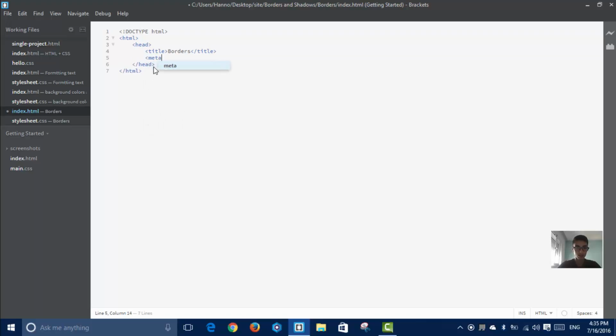And create meta charset equals UTF-8, excuse me. Then I'm going to connect the CSS: link rel equals stylesheet, type which is text/css, href which is style sheet.css. Well, let me go and create the body.